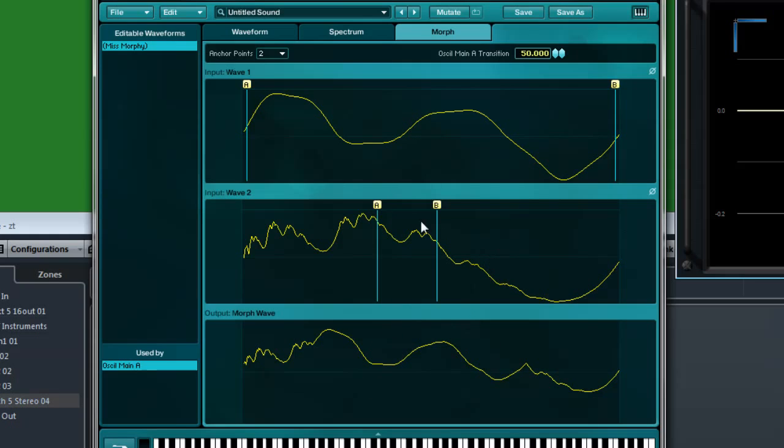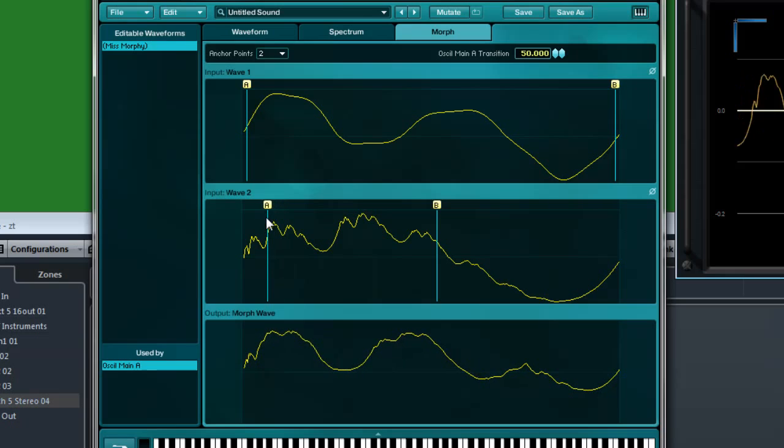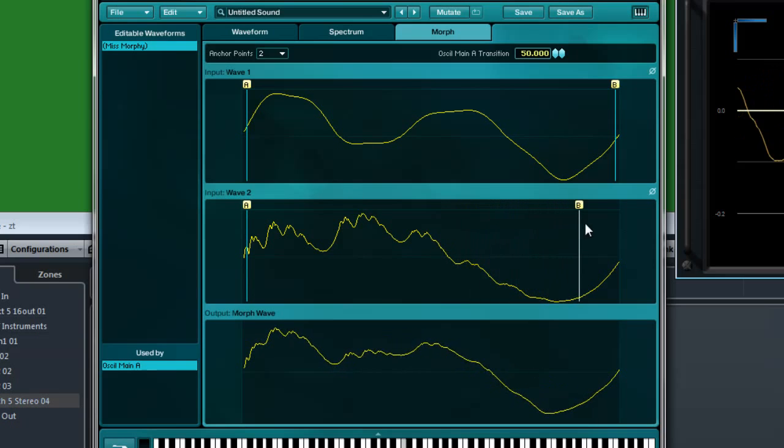And then everything outside of the point, so to the left of the A and to the right of the B, looks more like this wave here. So it's only slightly affecting this small part. And you can hear that when I move the points. You can see it's becoming more like A up the top there. And that's a combination of both.